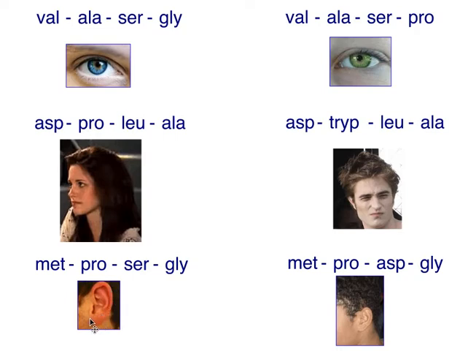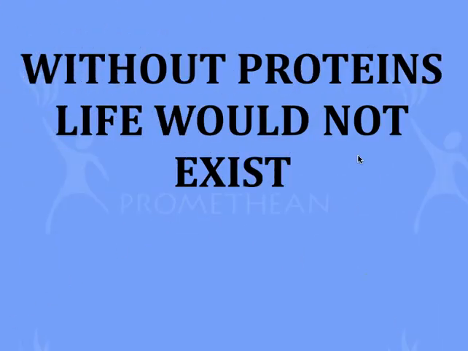And then this is an earlobe that has a nice lobe to it. It kind of hangs down. But if we change serine to asparagine, then our earlobe will be attached, and so it kind of goes away. It attaches directly to the head instead of dipping down like this one does. So whatever our proteins are tells our body parts what they're going to look like and how they're going to be structured. So it's really important that we know a little bit about how they're made. Life would not exist if we did not have proteins.